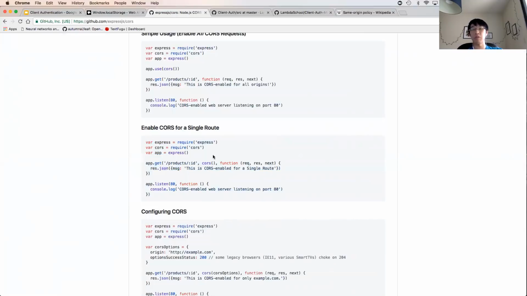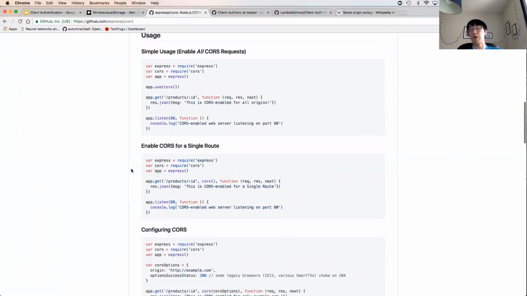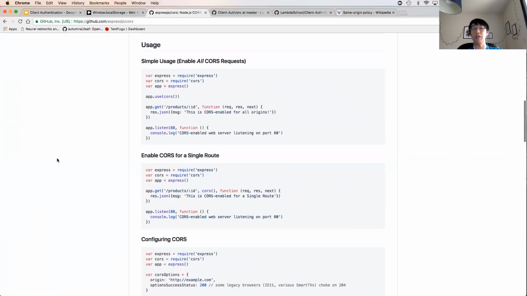And typically this is what you would want to do inside of a production API, because you wouldn't want to expose every single one of your routes to be accessible from a separate origin, right? There are times when inside of your production API you want certain routes to be private, to not be accessible from outside, like your organization, for example.